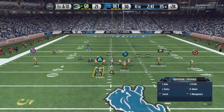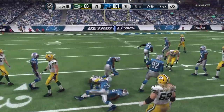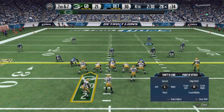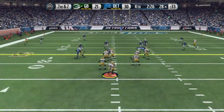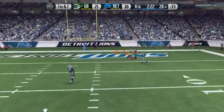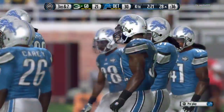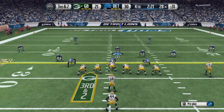They'll go no-huddle. The Packers take the snap from the 35 and pick up seven this time. Second down after that run play. When you run the football and show toughness, there's no doubt when you fake it and try to throw the football down the field, the quarterback's going to have all day to get it done. Looking to go deep — the ball is batted out of his hands. That's a wonderful job by the secondary. Everybody's in position, nowhere for the quarterback to throw, and it leads to another incomplete pass.